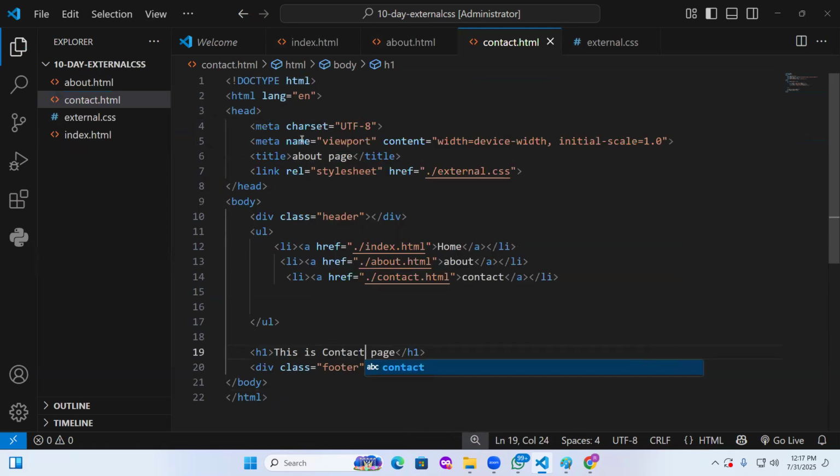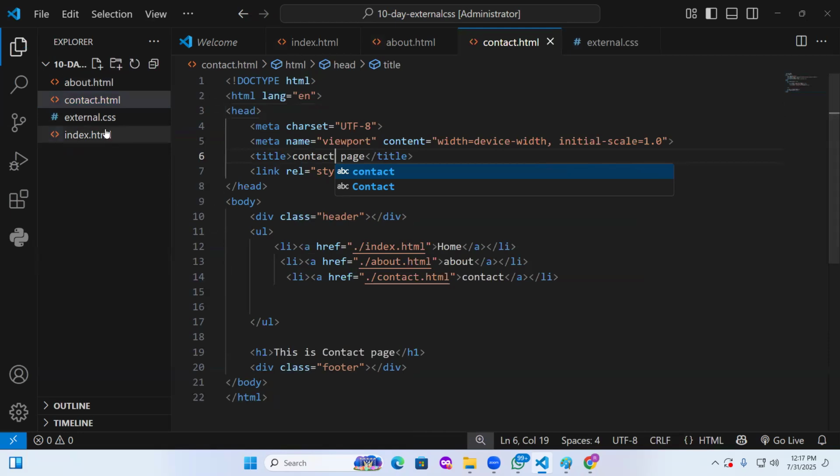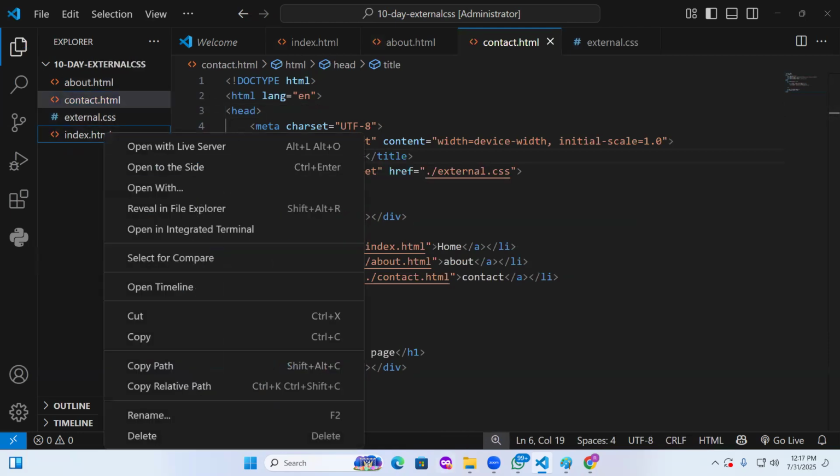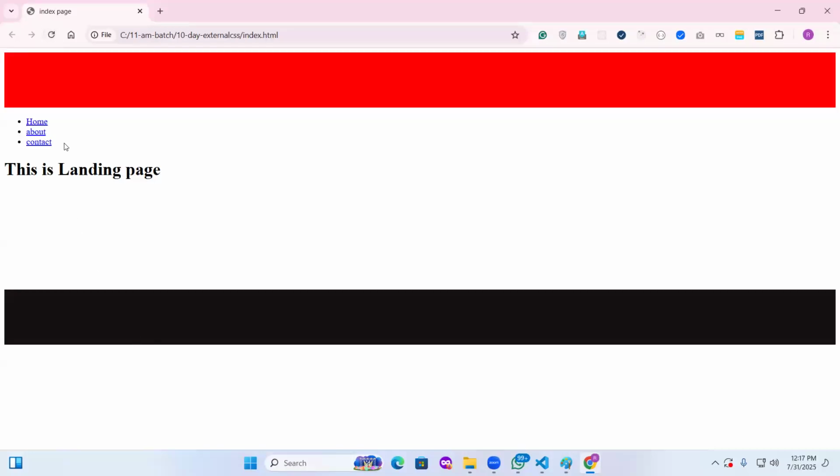You can open any file. Refresh this. This is the landing page. About, this is about page. Contact. You are able to navigate between the pages.